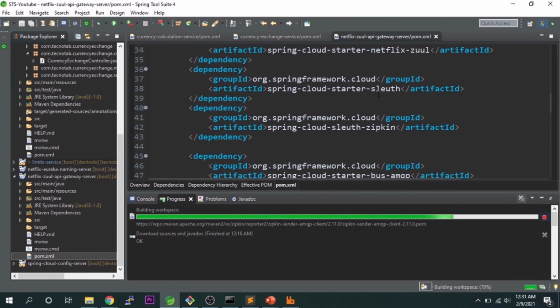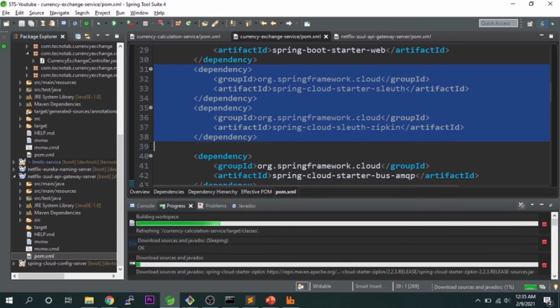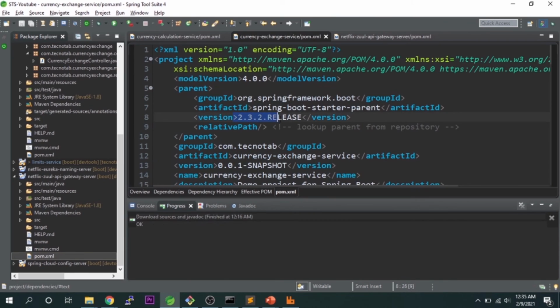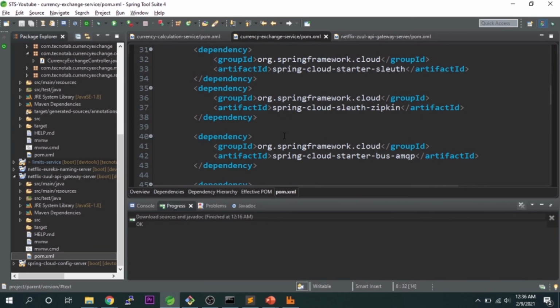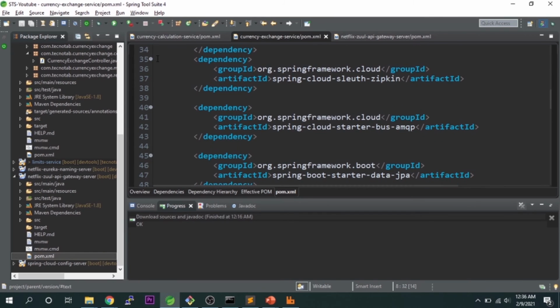Now one more thing to notice here is that we have given these two dependencies and our Spring version here is 2.3.2. So this set of dependencies that we are using with Zipkin might not even work with this version of Spring. If you are using a version of Spring that is less than 2.1, then these dependencies will be useful. But if you are using a higher version than 2.1, then these dependencies will not be useful and your Zipkin distributed tracing server will not even work.